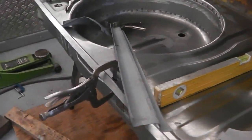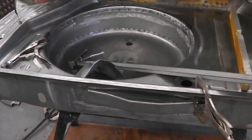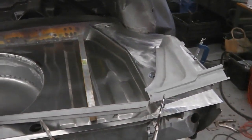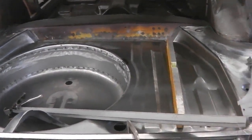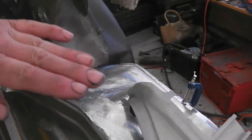And what do we learn about Mark III Cortinas today? And indeed, probably Mark IVs and Vs most likely be the same. This is what I learnt. Those chassis legs that you just saw me welding on were on the slope downwards. So they come out of the car and slope down.